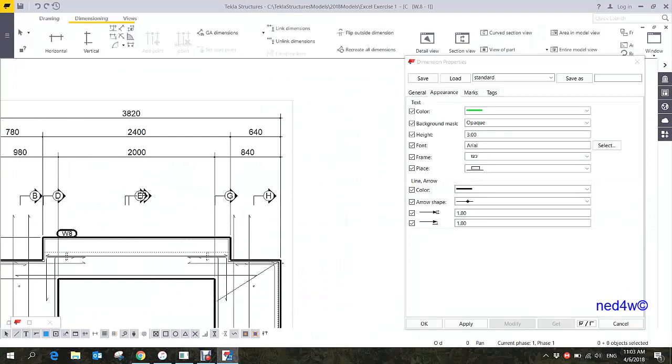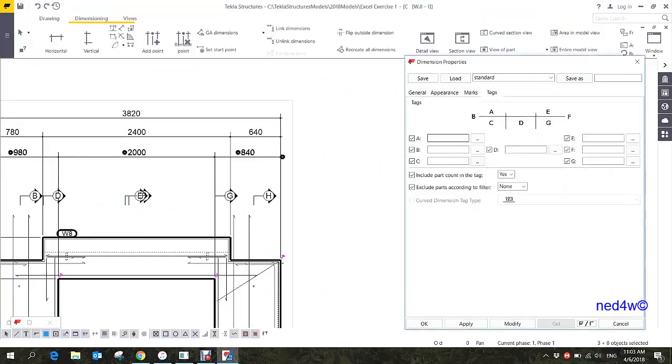Let's say here, this one, this opening. If I want to have a tag, I can add here, let's say opening, modify. I can add also here, opening. And then here, let's say opening, window, modify.